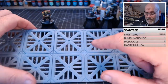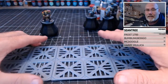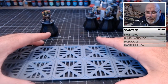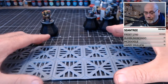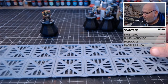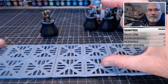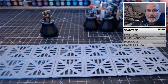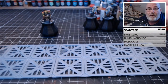But the reason for having the things that they're on empty is the board is going to be lit up from underneath. So there's going to be lights inside this. They're the lights that you get with the remote control where you can change the colour. So the board's going to be illuminated from underneath, which will be quite cool. The board's going to be about 3, maybe 4 inches deep, because the idea is it's going to have a drawer either side, so you can pull the drawers out and it contains all the figures.